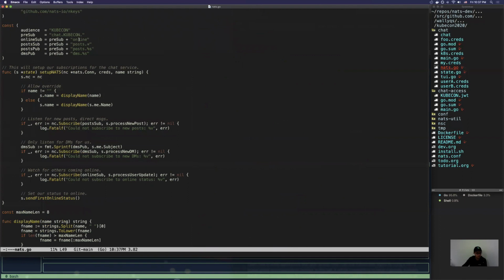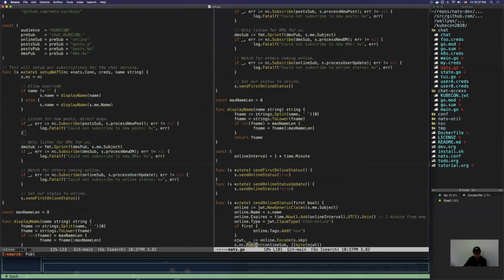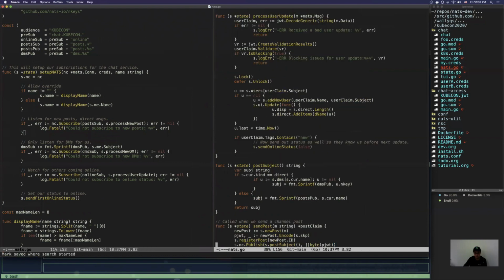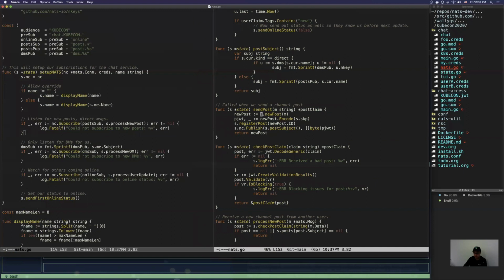We can see that there's a stream for the channels, and it posts up for the DMs, and for sending the events that they're online. And whenever we want to publish something, we will, of course, send periodic events saying that we are still online. And also, in case we want to post to one of the channels, we'll send a request.